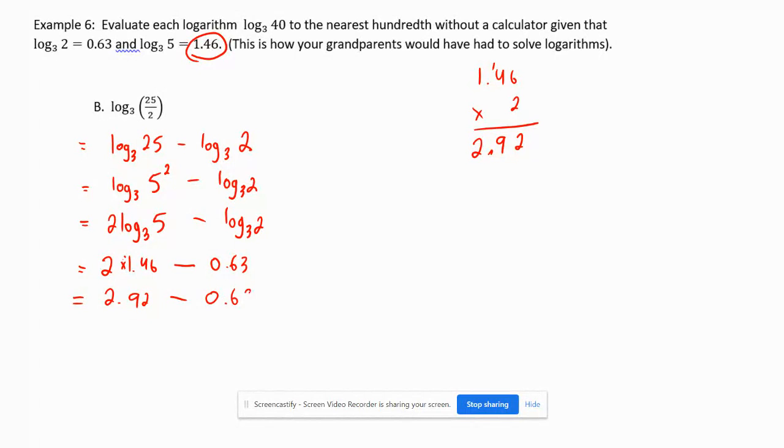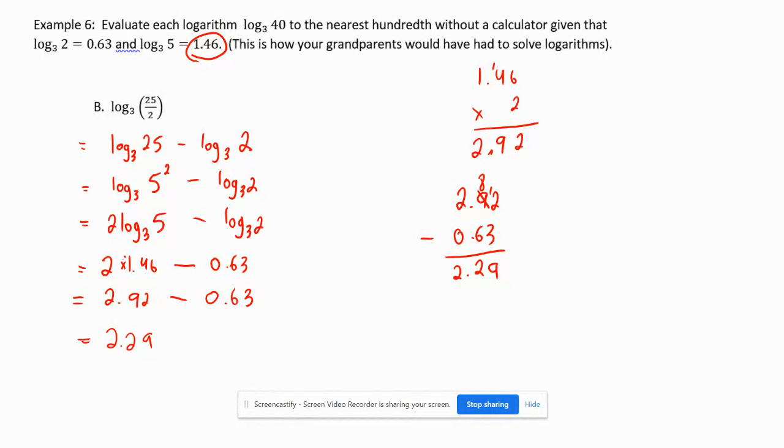And guys, you're never going to be tested on a question like this, but I think it's cool to see how the stuff was done before. And again, guys, I know we take technology like that for granted. That means we do not need to do all of this long math anymore. Okay, but we do this, we get an answer of like 2.29.